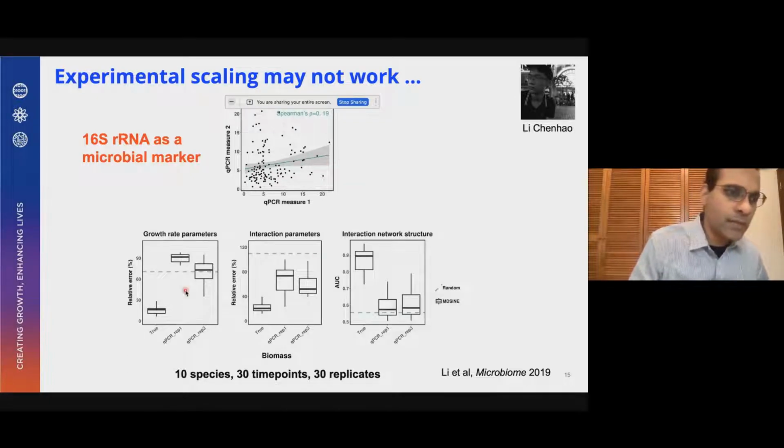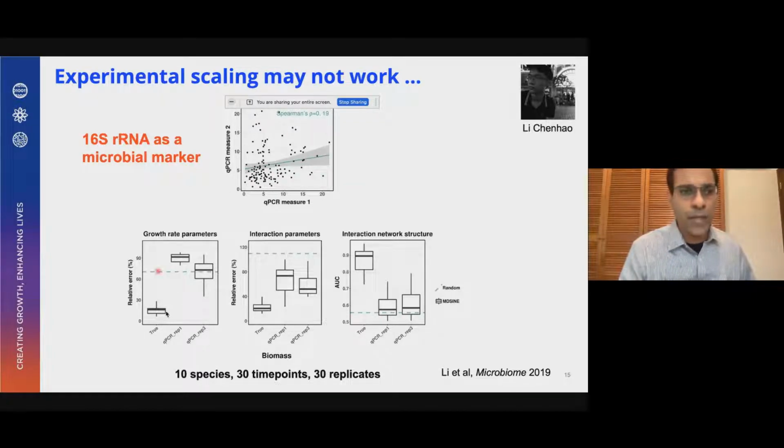And so we generated some synthetic data sets which mimicked some of this, where the data is really from the generalized Lotka-Volterra model, and we knew the true biomass that we simulated with. And we used that to relearn the parameters. So with that, of course, you can get pretty good accuracy of parameters. So growth rate is the alpha i's that I mentioned earlier, and interaction parameters are these beta ij's. Interaction network structure is just converting that to a 0, 1, whether a beta ij is non-zero or it's 0.